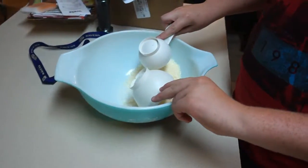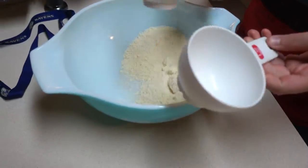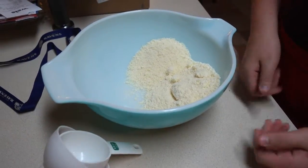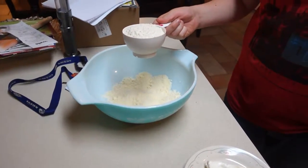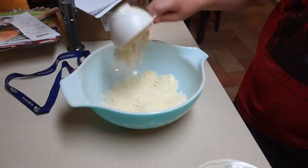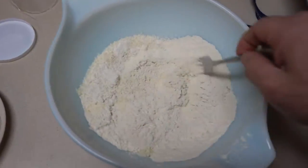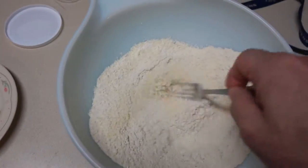Drop the cheese. Cup and a half of grated Parmesan cheese. Next is 1 cup of low-carb all-purpose flour. And mix these two ingredients together.